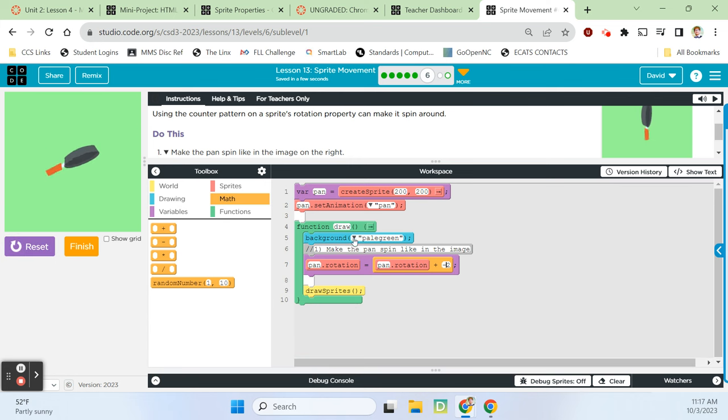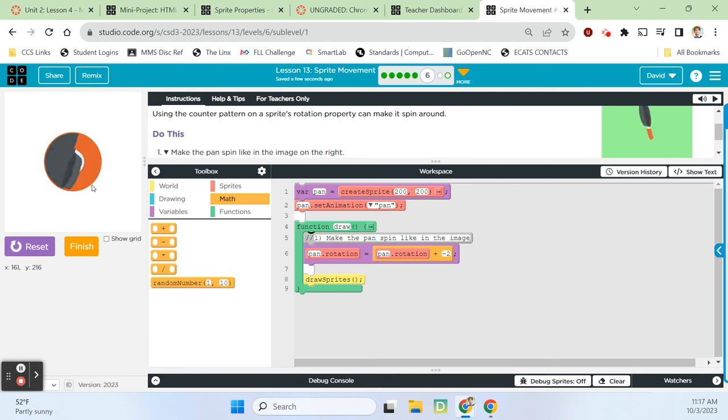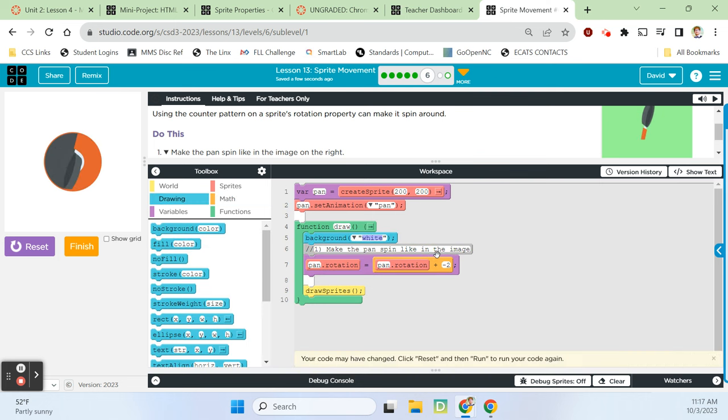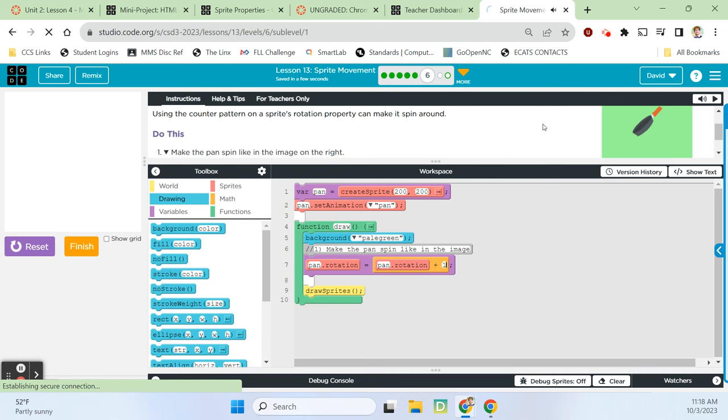If I take out the background, it makes an interesting little pattern there because the background is not being drawn. So you actually are seeing every iteration that the draw loop is making. Background color, I think it was sea green or pale green originally. Okay, all right, and let's reset that to 2. Actually, change it to 1, because it's going real slow there. All right, there you go. We'll finish right there and continue.